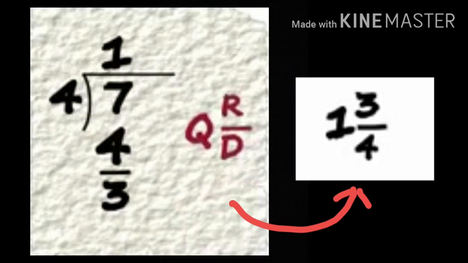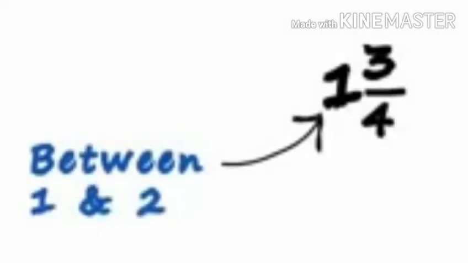Each number tells us about how to plot 7 by 4. Whole number tells us that the rational number 7 upon 4 is between the whole number itself and next whole number. The next whole number is 2. So we know 7 upon 4 is between 1 and 2. So make the number line accordingly.